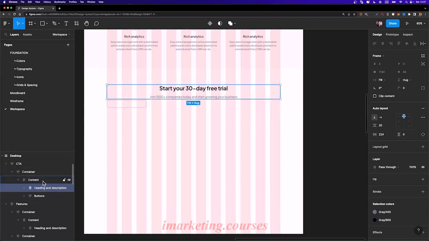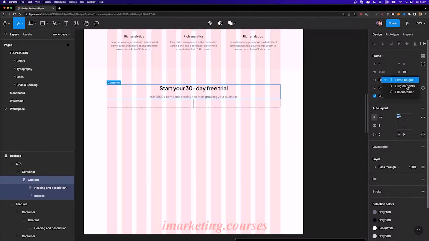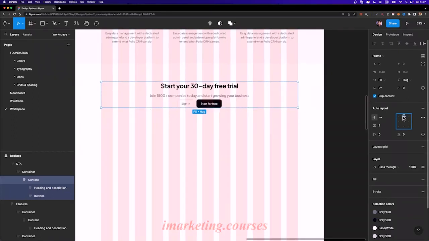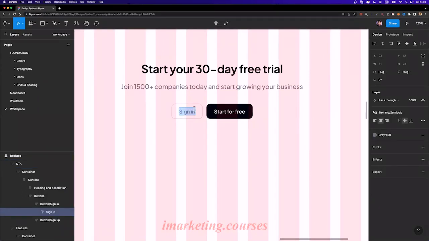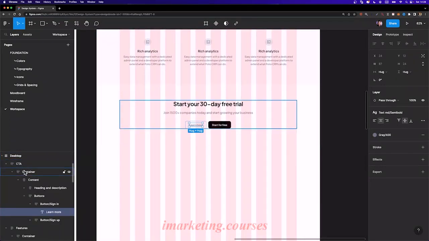All right, so far so good. But where is our buttons? It's outside the boundary of this content. But why? Because we need to select our content frame and just change its vertical resizing option to hug content. It's right there. Align everything to the center and just change the spacing here. For this section, I'm going to change the vertical spacing to 40, and also I'm going to change these text. I'm going to change this button's label to learn more, and as you can see, it's fully responsive, and this one can be intact. And just like that, our CTA section is also ready.